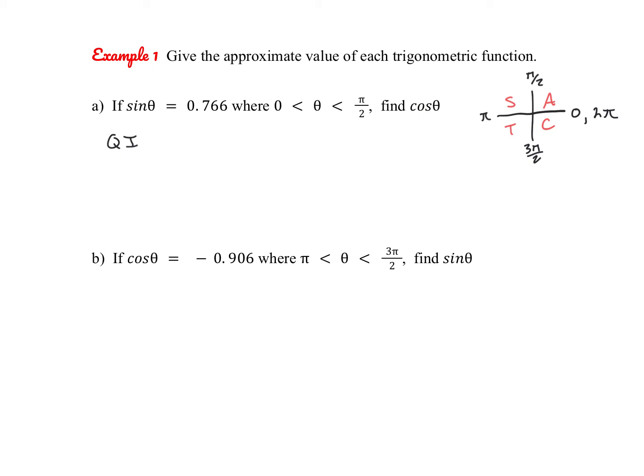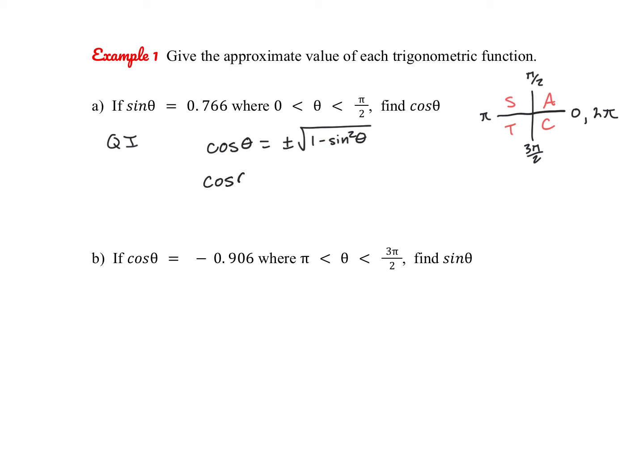So if we know the value for the sine of theta, we can use our Pythagorean identity to help us find the cosine of that same angle. So I'm going to use this version. So cosine theta equals plus or minus square root of 1 minus sine squared theta. So it's that rewrite of that first Pythagorean identity we found. And again, since it's in quadrant 1, we're just going to use the positive answer.